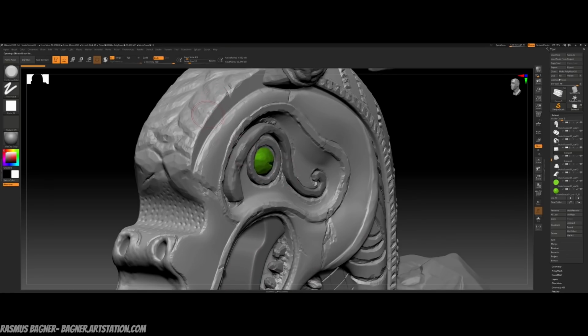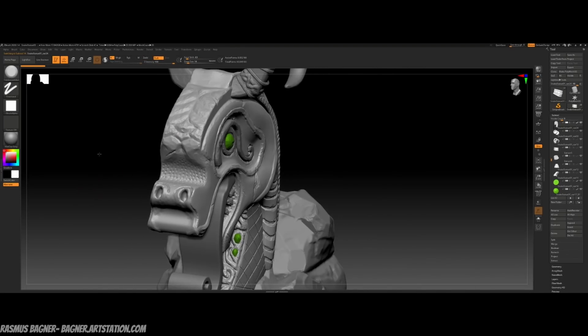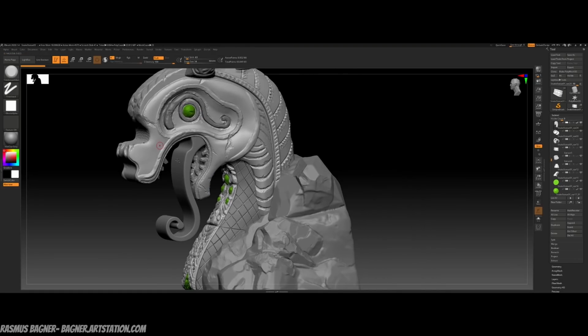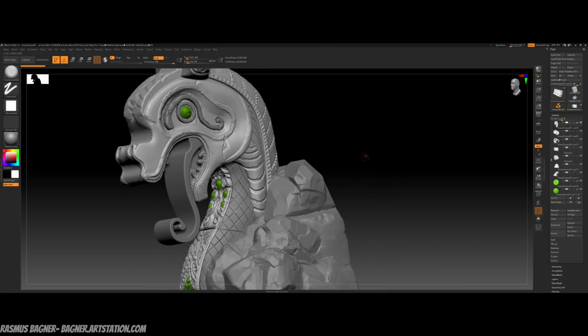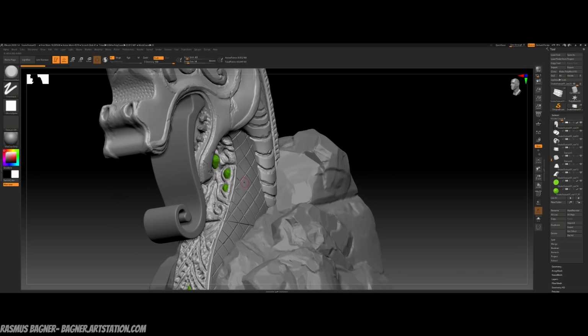This is probably one I use the most for these areas here. Again, it gives a super cool look. And I just went over the whole statue like this, adding a bunch of patterns and all the shapes in here.